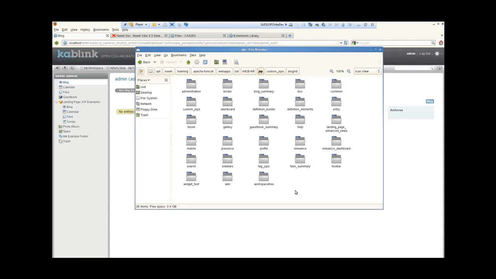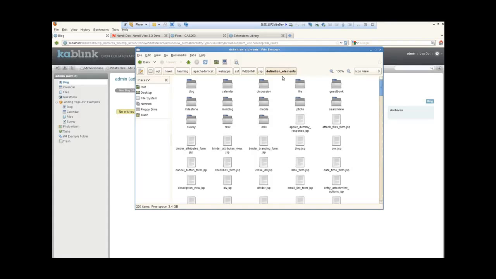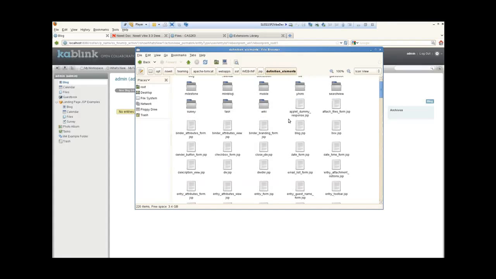So, for example, as I mentioned earlier, we have a folder here called Definition Elements. In Definition Elements, this is where all the various elements that you can add to a custom form are done.